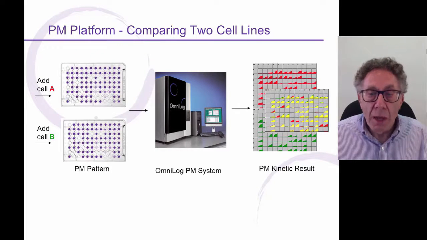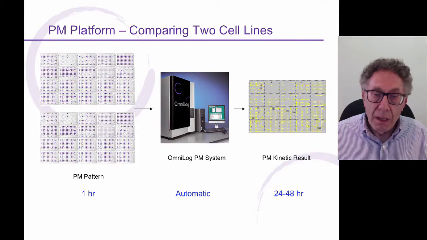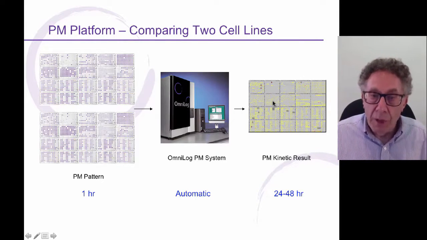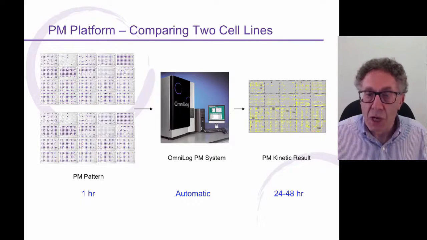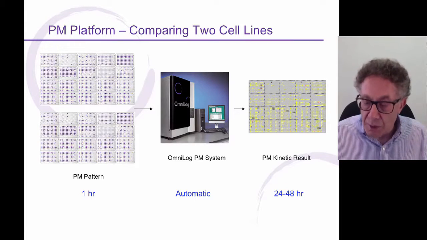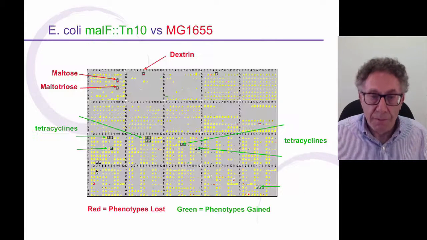And wherever the red and green overlaps, it changes the color to yellow. So wherever you see yellow, this is where the cells are phenotypically behaving the same. And you see red if the red cell is giving a stronger response, and green if the green cell is giving a stronger response. That was just showing one plate, but if you run the whole set of 20 plates, then you get a much more comprehensive picture, and you end up with a result as shown here on the right, where we compared two closely related bacteria. We see mostly yellow because in most of the phenotypes the cells were unchanged, but you see little black boxes that highlight wells where there does appear to be an interesting relevant phenotypic difference.